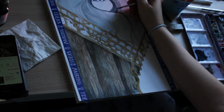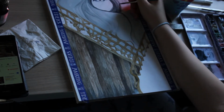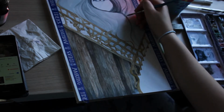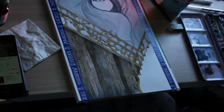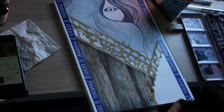That's really simple, I know, but you can really make it your own. Of course, you can always just say, oh, I don't have an art style, it's not gonna be that unique, but even just coming up with a concept from one word is really hard, and you can really make something out of it.